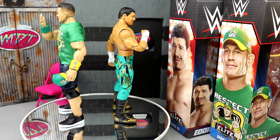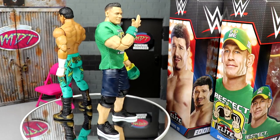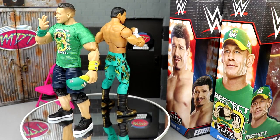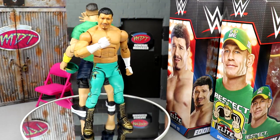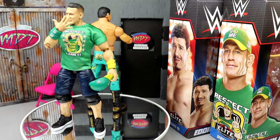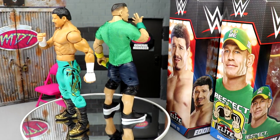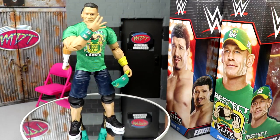So here's Eddie Guerrero and the GOAT out of their packaging, liking what I am seeing thus far. You guys know that typically that's how I start off. If I'm feeling pretty confident about the figures, I will state that immediately at the beginning. But I'm very excited to finally have another John Cena that features the t-shirt and the hat, the full getup. We got a new Eddie Guerrero here. Always love Guerrero, so I'm hyped, man. Really excited. Can't wait to get my hands on the chase as well.